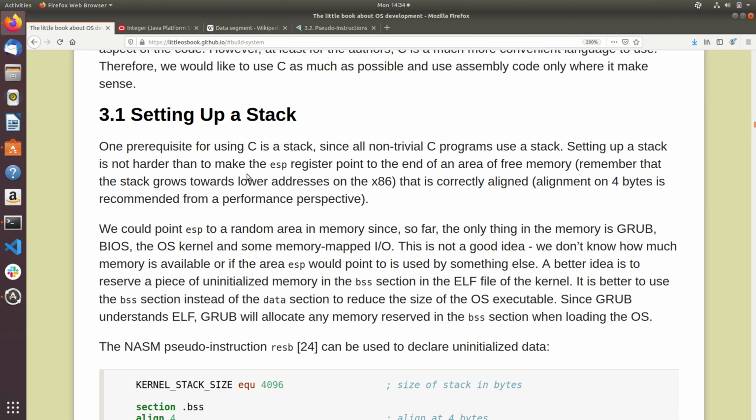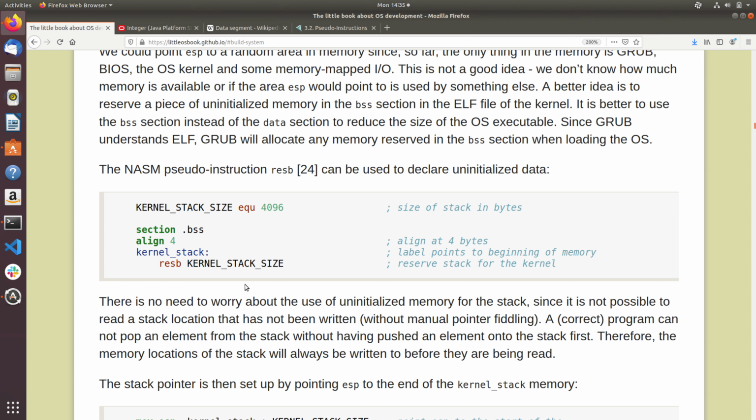So we need to set up a stack in our operating system. This is the stack that I was just referencing, right? So not a stack, the stack. I just referenced the stack pointer that we have. In assembly, NASM, we have a stack pointer right here. EAX is like the AX register, EBX is the BX register, ESP is the stack pointer. That's what SP stands for there. That's going to be a place that lives on the CPU. It's a piece of really fast memory that remembers where the top of the stack is. Okay? So we're going to have to create this stack in our assembly code initially.